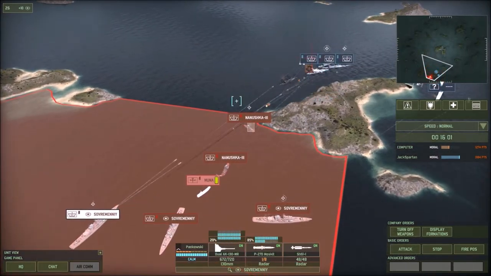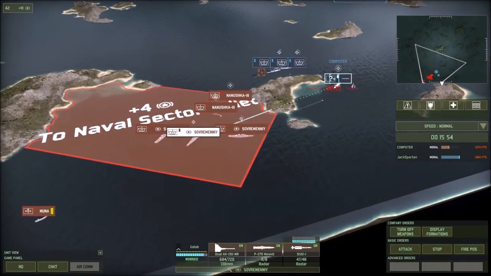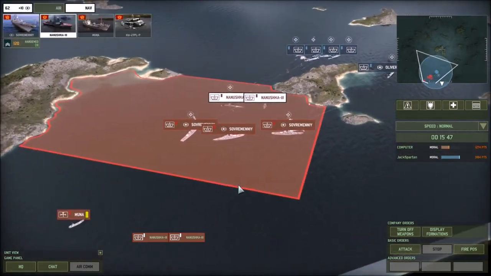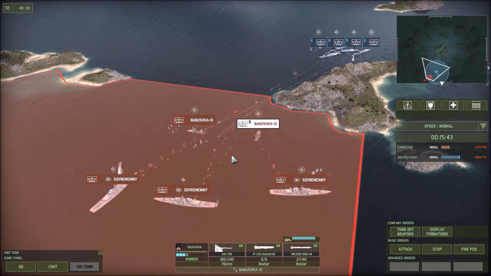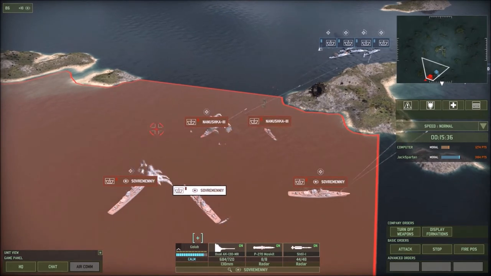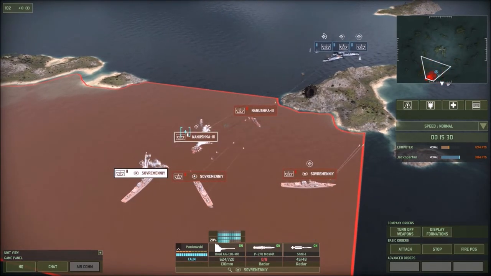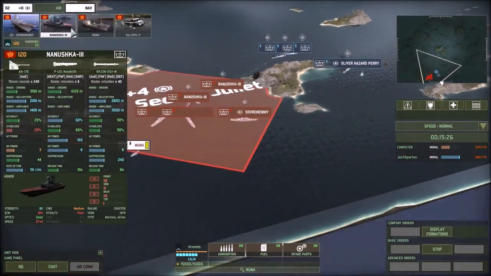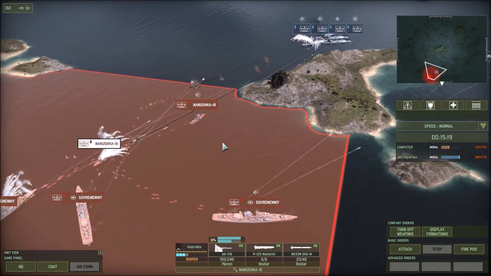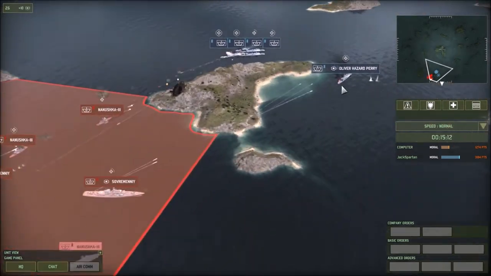Just keep attacking. Okay, we're going to pull that back. Trying to kill the Sovremeny, but its Sea Whiz is just too good. Okay, get a Nanushka to help this Sovremeny take out this Oliver Hazard Perry.